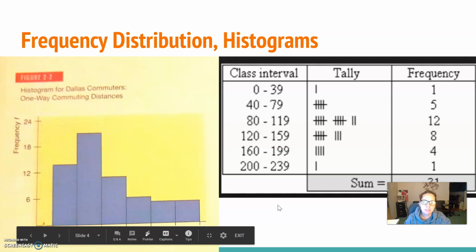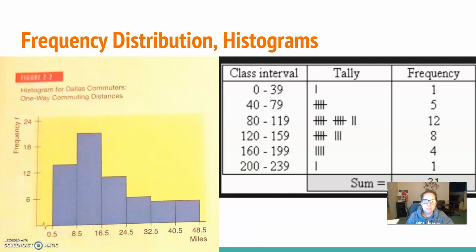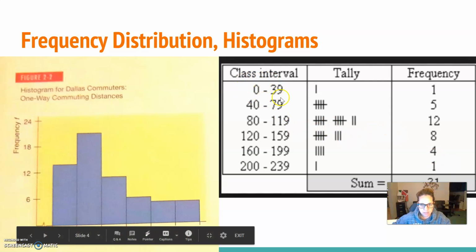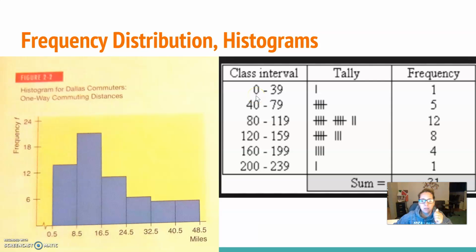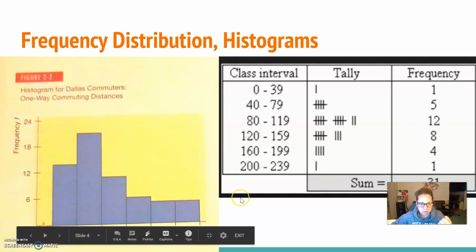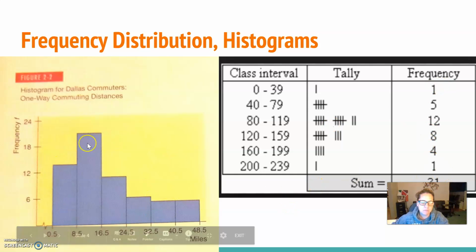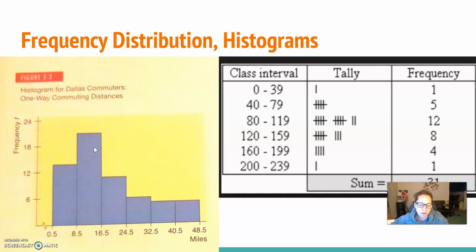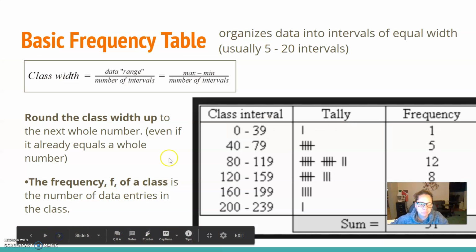So the first thing we're talking about is just a couple examples of frequency distribution and histograms. And you'll notice that there's an interval or a class that it says, in this example, one time there was some answer that was between 0 and 39. 5 times there was an answer that was between 40 and 79. And you can read for each of those. And then down here, this is an example of a histogram, which is a special type of graph, and we'll talk some more about that now.